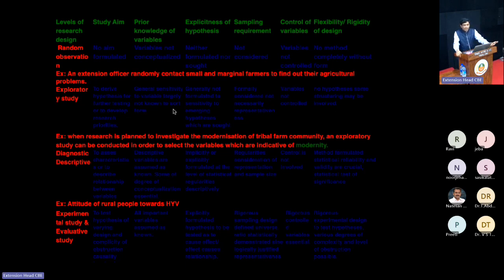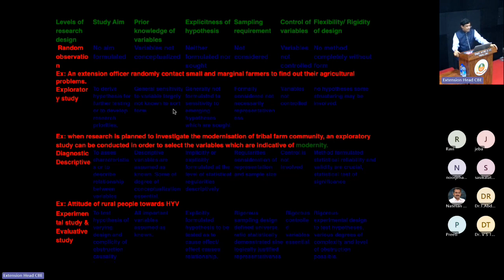Exploratory. As a thumb rule, exploratory is the only research design which doesn't start with a hypothesis. For all the rest of the research designs, it starts with the framing of a hypothesis. It is only in exploratory research design that we generate the hypothesis at the end, because it is a pilot study, a study taken up before a big investigation. A small investigation conducted before adventuring into the main investigation. That is exploratory.